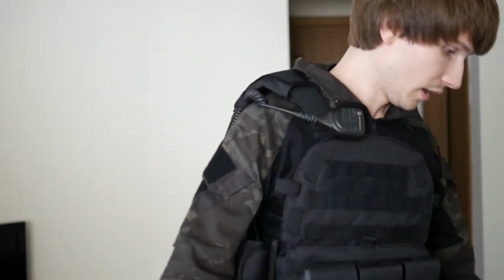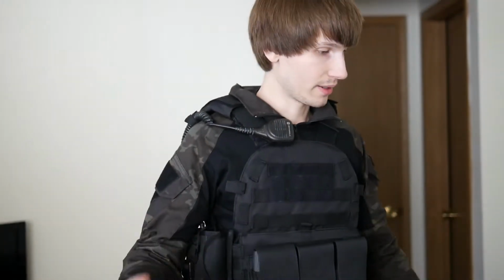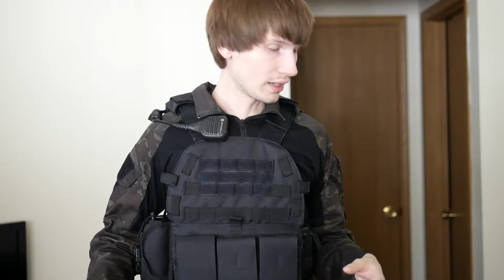Next thing that I have, we'll move on to headgear now. Sorry about being out of frame there. Now headgear is something that I want to talk about specifically because it's incredibly important. I recommend protecting your whole face because you don't want to lose any teeth, and your eyes are very important. Now helmets are really nice because it kind of completes the whole look, but you don't necessarily need a helmet. I just prefer to run a helmet because of the look I'm trying to go for. But helmets are really nice because for some of them, you can attach your goggles to the helmet itself. I don't have a pair like that.